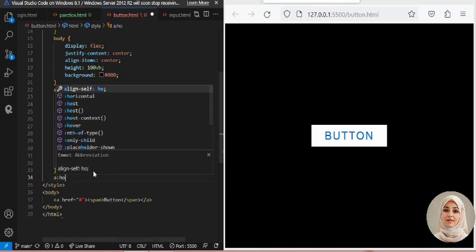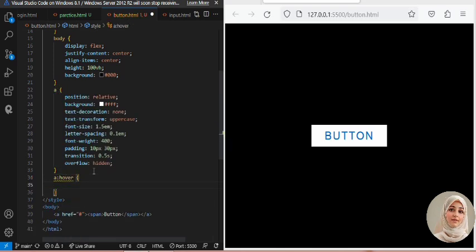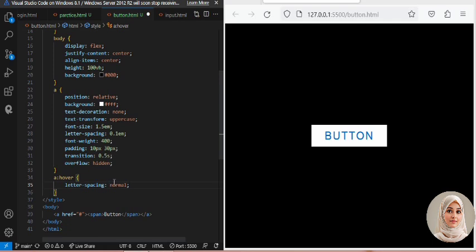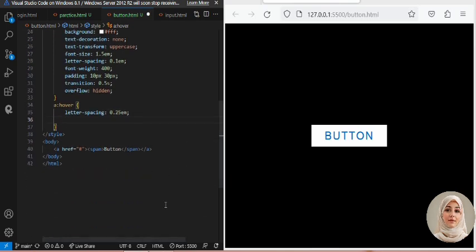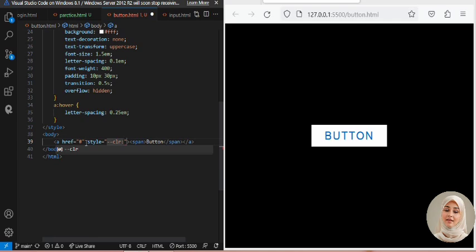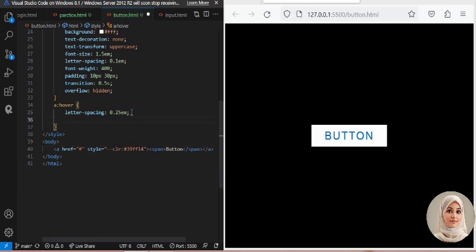For the hover effect, we give it some attitude. The letter spacing increases, adding a bit more emphasis. The background and color transition to a dynamic variable, var, allowing us to easily change the hover color using CSS variables.